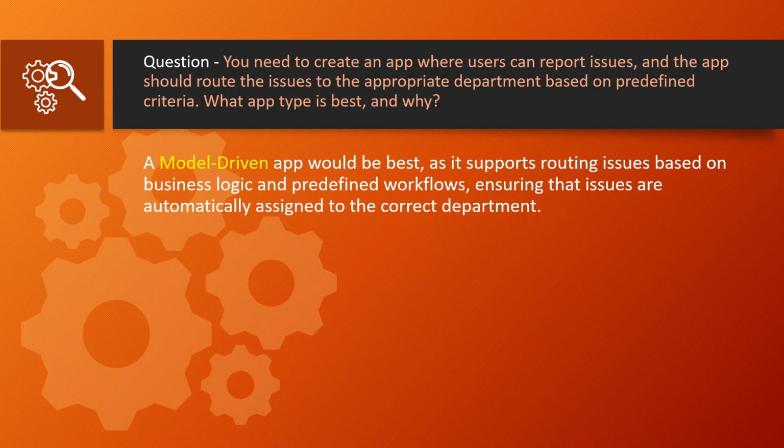You need to create an app where users can report issues, and the app should route the issue to the appropriate department based on predefined criteria. Which app will be best? So model-driven app will be best for this case, and it will support routing issues based on the business logic. And there is also a predefined workflow that ensures that issues are automatically assigned to the correct department.